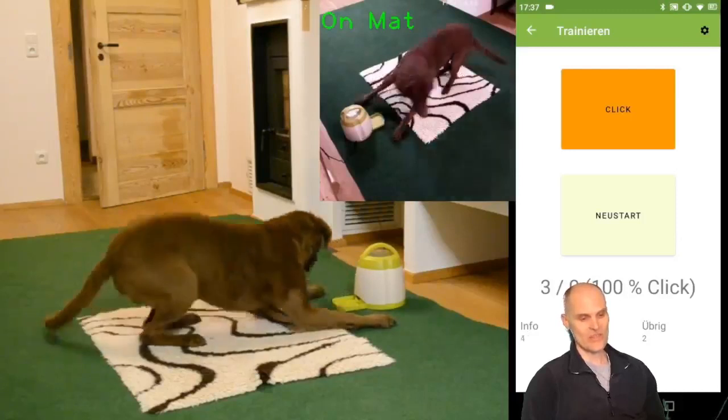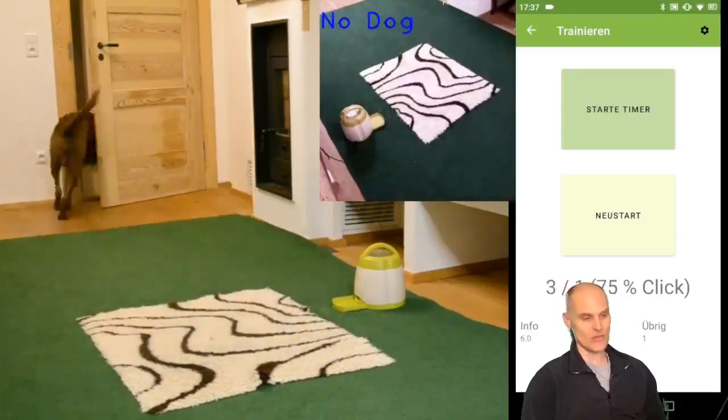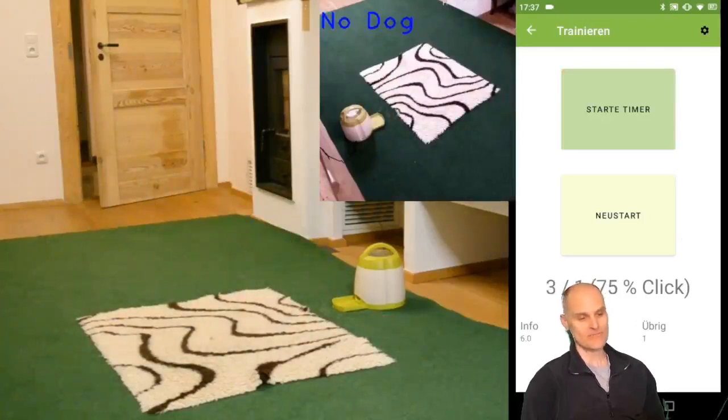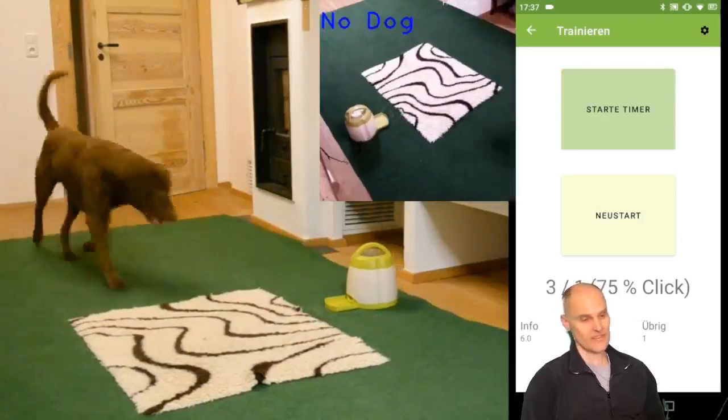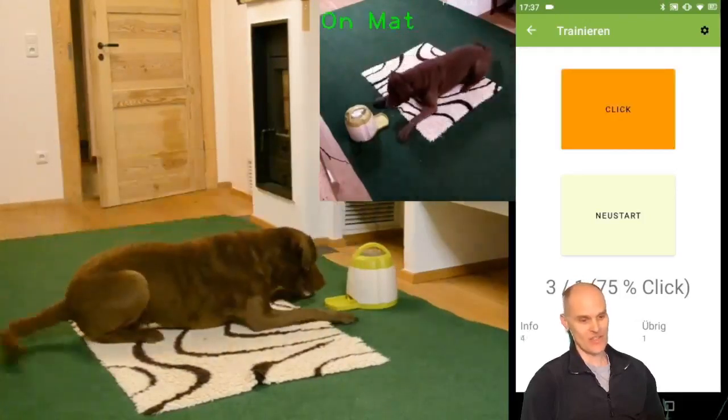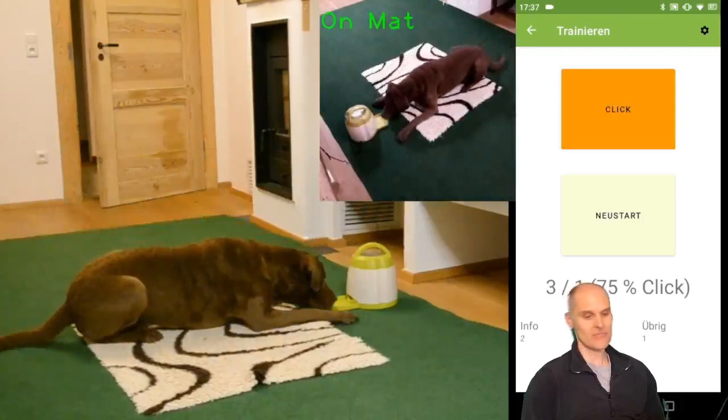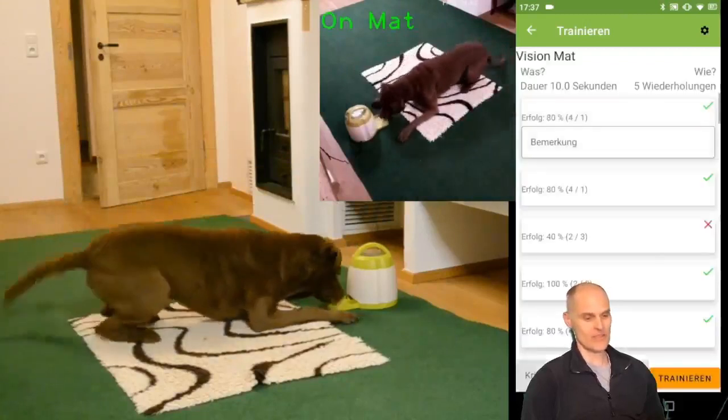When the dog leaves his mat, the AI also sees that, sends the according signal to the app, which stops the timer, and waits until the dog is back again, then starts the timer, and after the appropriate time, will start the feeder.